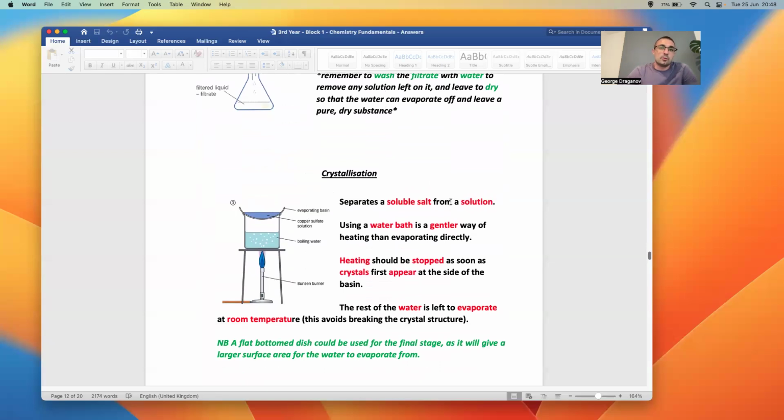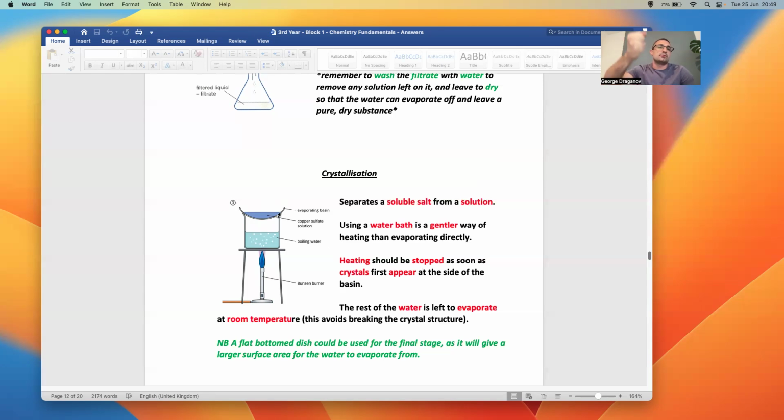So if you have a soluble salt, what you do is you pour it into an evaporating basin and you heat it. You can either heat it directly on a gauze, or you can heat it more gently using a water bath. The water bath heats up, the water evaporates, and therefore in turn heats up the evaporating basin. The particles gain energy and break the force of attraction between them and escape. Heating should be stopped when usually approximately half the water is boiled off, or in other words, when crystals start to form on the edge.